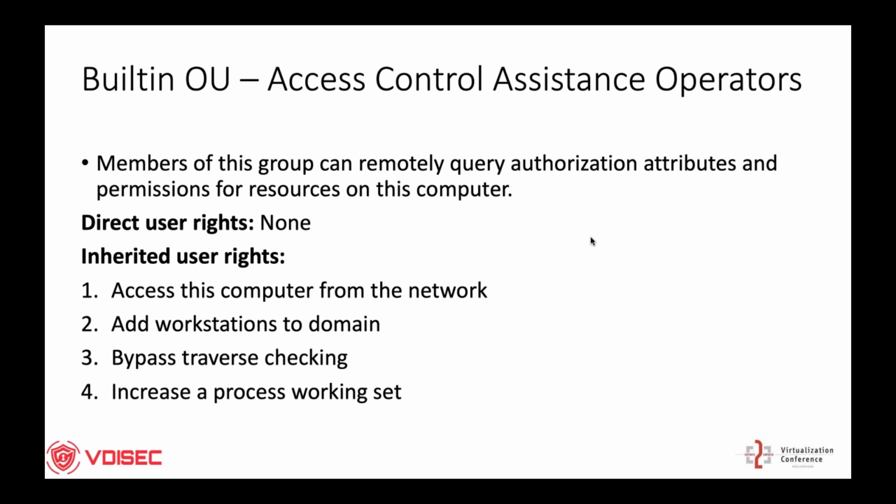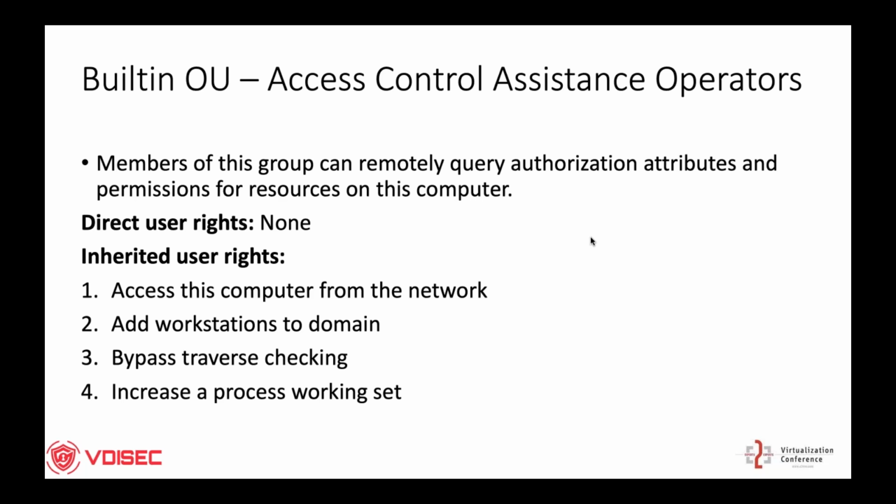So almost everything has those 4 permissions. Access this computer from the network, which means I can literally access it, PowerShell remoting, WMI remoting if it's enabled, not RDP, right? Because RDP requires you to be in another group, but every user and group can add workstations to the domain. This was cool when we were all in the 90s and it was all on a thick net cable, but not cool anymore.